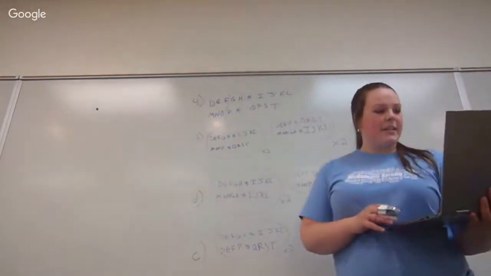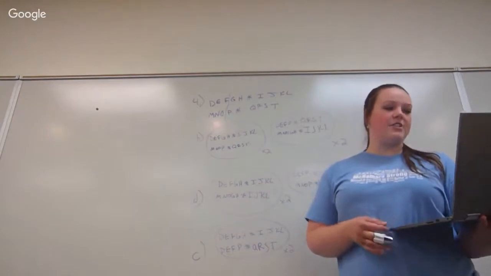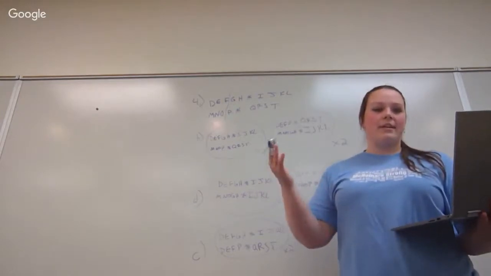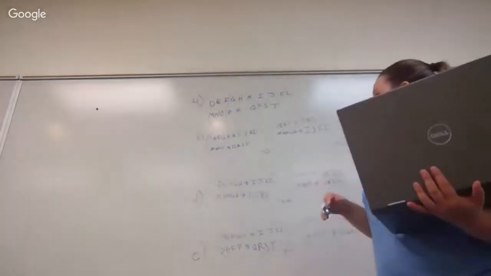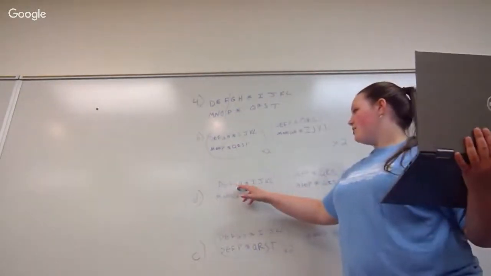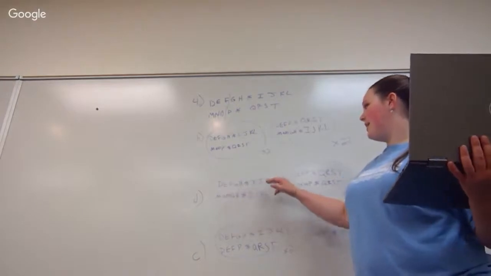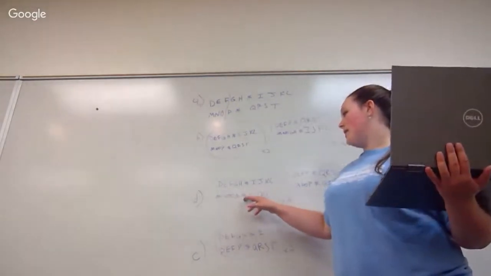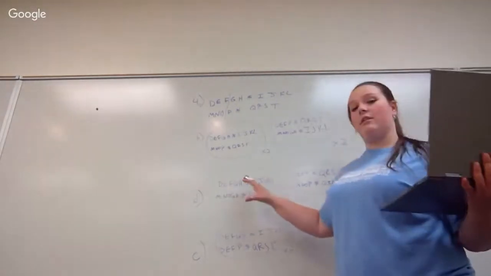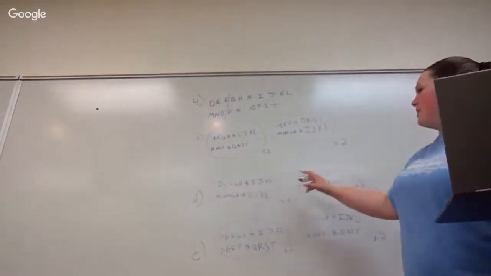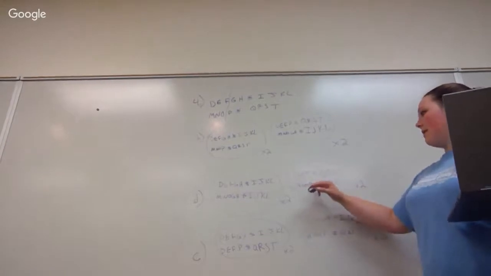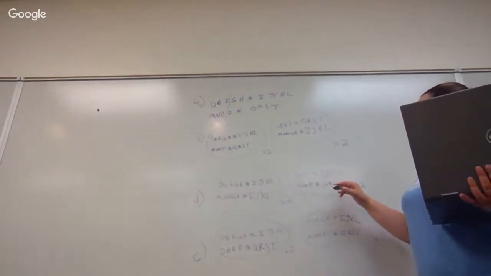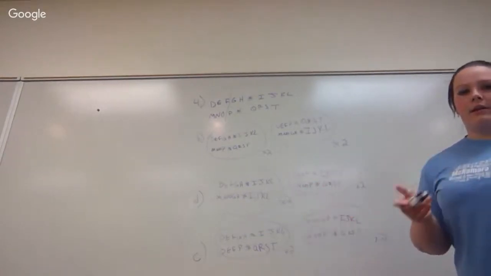For part D, it's the adjacent 2 segregation, and that's when the right half will segregate together on one side and the left half will segregate together on the other side. So we got D, E, F, G, H, centromere, I, J, K, L, and M, N, O, G, H, centromere, I, J, K, L in the first cell, well, in the first 2 cells, and then D, E, F, P, centromere, Q, R, S, T, and M, N, O, P, centromere, Q, R, S, T in the second set of cells. And then on to question 5.